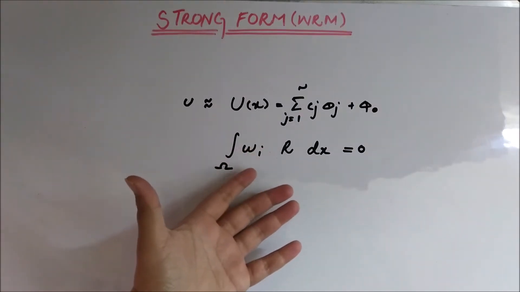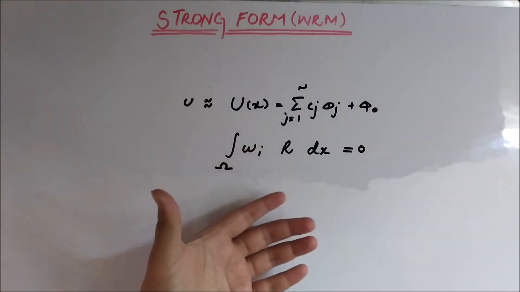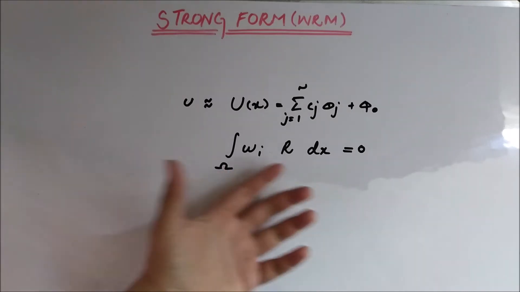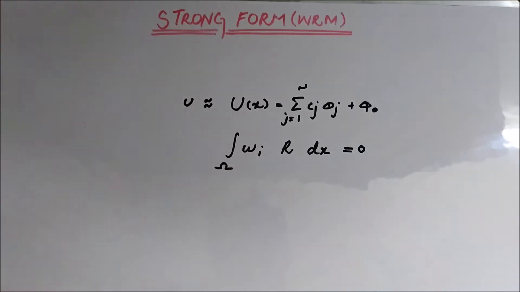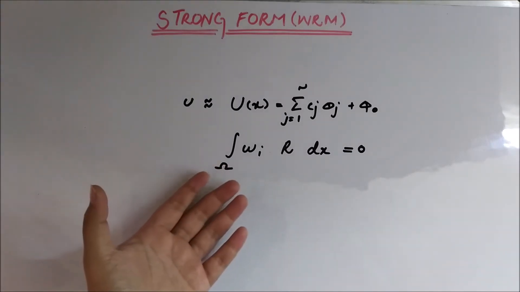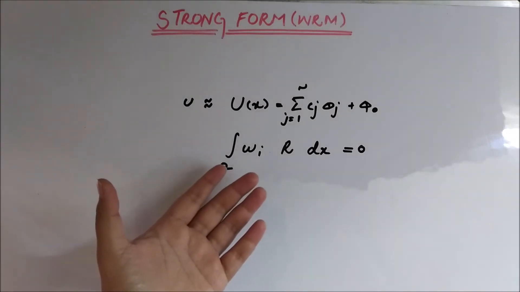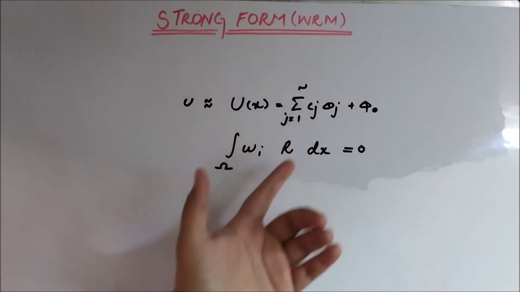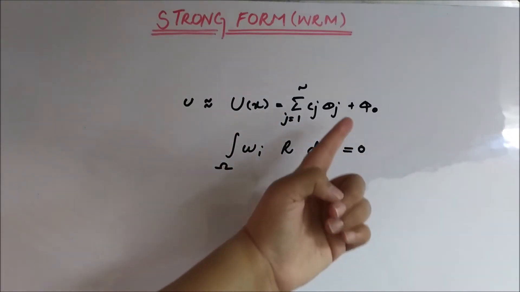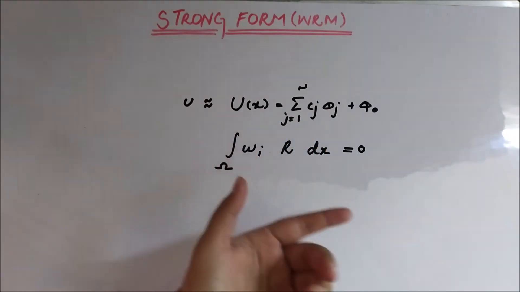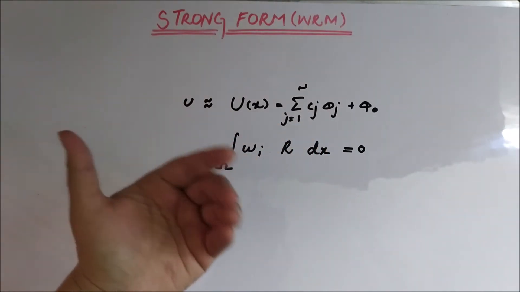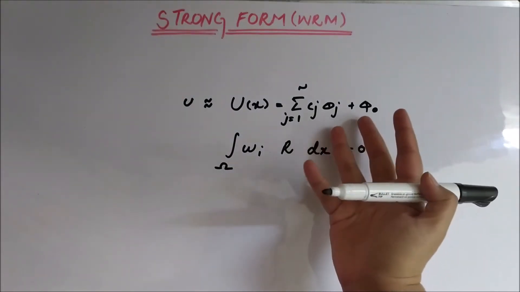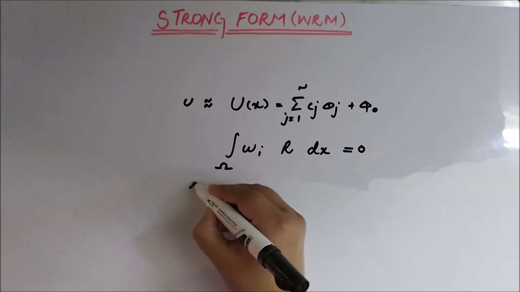Linear independence is required to have a system of equations that is consistent and solvable. This is the main condition on the weight function. We have also talked about the main condition of linear independence, especially of the weight function, and then associated with the shape function as well, because at some point we are approximating both the shape and weight function. This is the very first condition — the first condition on the shape function is linear independence.